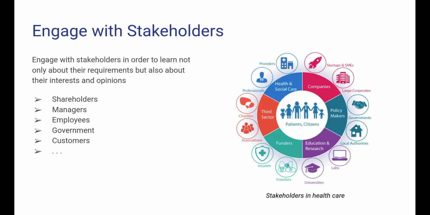One point here is that it is important to identify the right groups of stakeholders to learn from. So you make sure not only to consider one single group. For example, if you're going to develop an artifact, say an IT system in an organization, you shouldn't only learn from the managers, but also from other stakeholders such as employees and customers, and maybe also from shareholders and government or authorities.